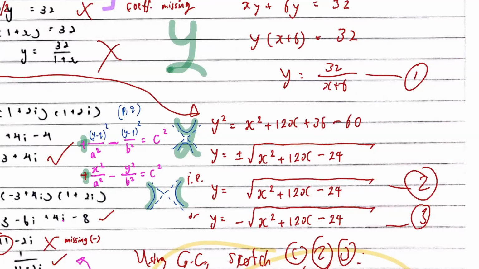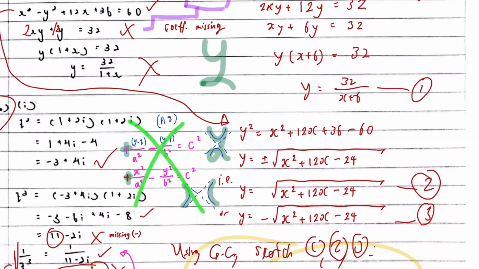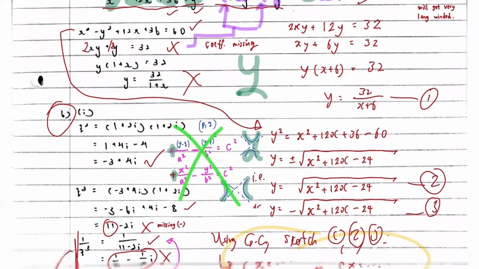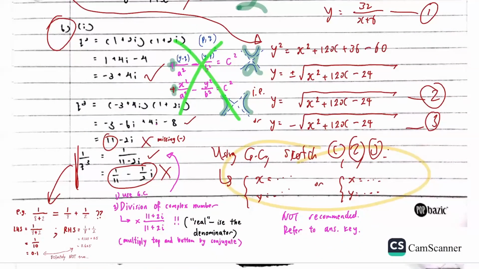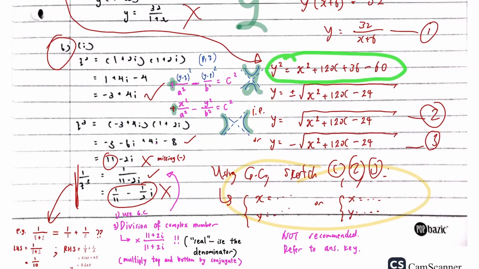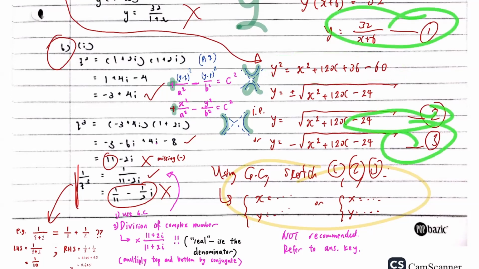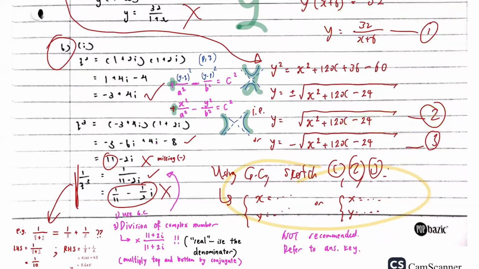Well, this is not the graphing lesson, so we will not talk about it. Let's move on to complex numbers. So now you've got this. How do you draw this in the GC? You can use a special conics function, but that's not recommended, because what we want is to make sure that we have equations 1, 2, and 3, and we want to solve them simultaneously. We want to solve for x, solve for y.